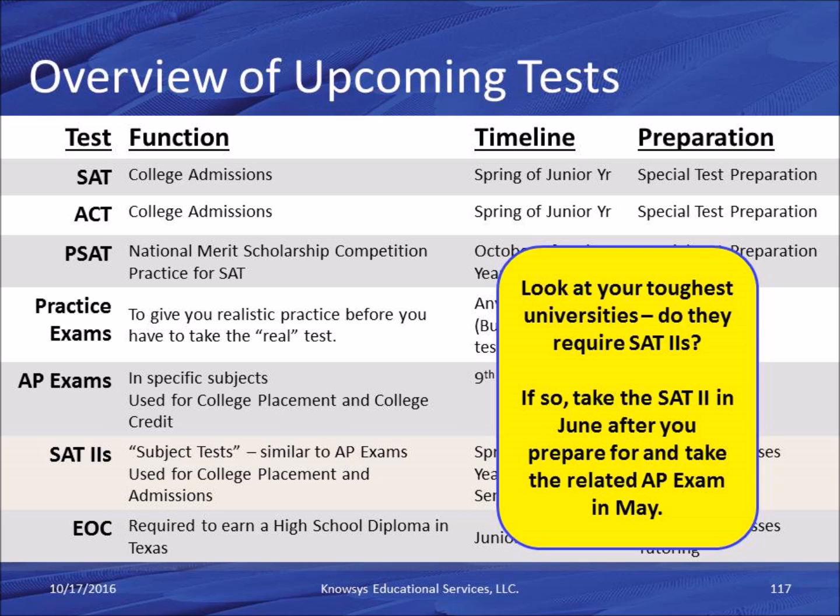So typically, there's an AP Calculus exam, there's an SAT 2 that's a calculus exam. There's language ones, there's history, there's French, there's kind of everything that you've got an AP exam for. There's also an SAT 2 exam for. And it makes sense that you take the exam at the same time that you're preparing for the AP exam. So you already have focused training in that subject area. So if there's any possibility you're going to apply to a selective university that's going to require SAT 2s, you should definitely be taking them at the same time that you're taking the related AP exam.